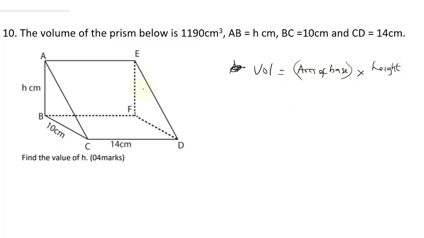First of all, it's a triangular prism, don't get yourself confused that this is a rectangular prism. The base is a triangle. So our volume is going to be half times base times height for the triangle times the height of the rectangle. Now, this will be 1190 is going to be half times the base of the triangle, that's 10 times h, then times the height of the rectangle. Let's differentiate the two heights. Times the height of the rectangle is 14 cm.